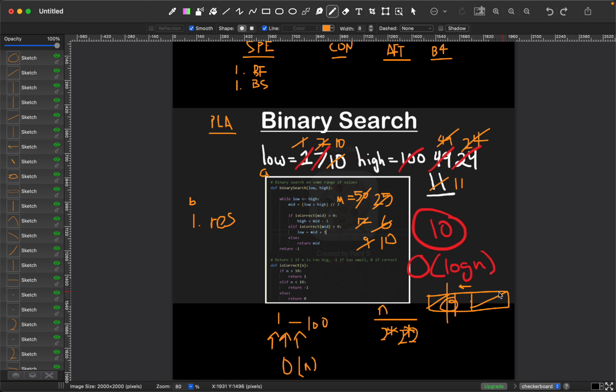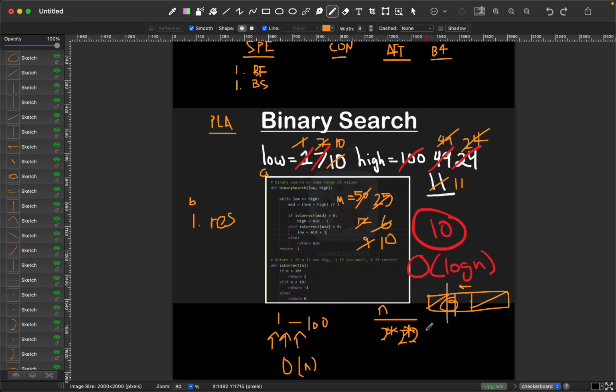So if you see the constant movement of each move, it reduces the values by half, reduced by half. That's why it's n, which is the array, divided by how many times I need to cut by half to find my value.